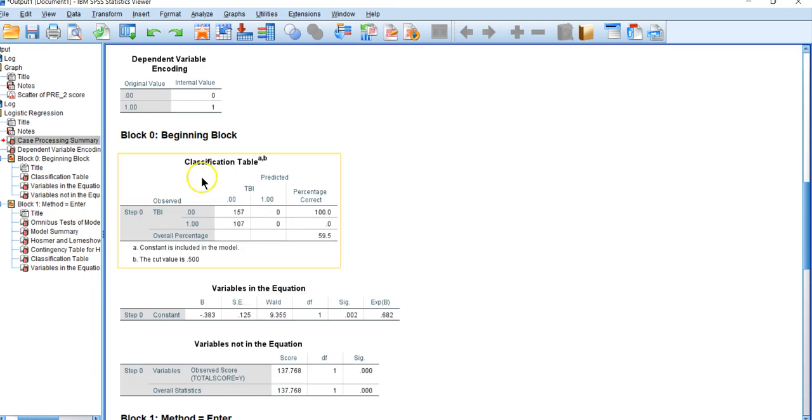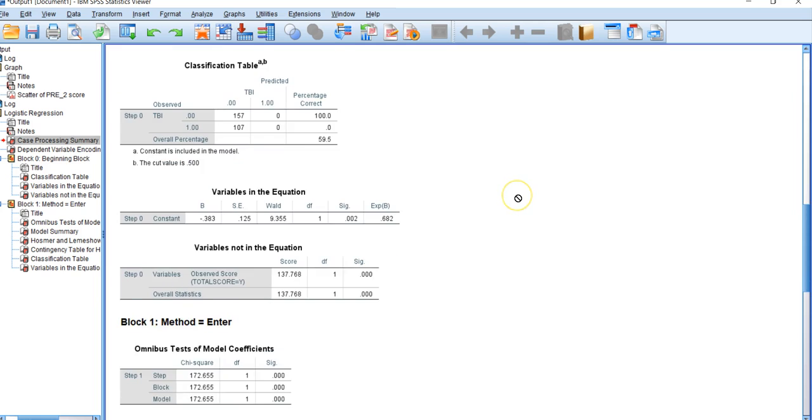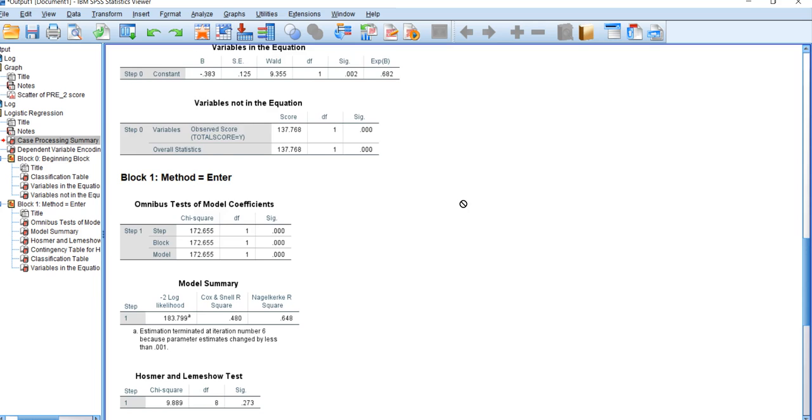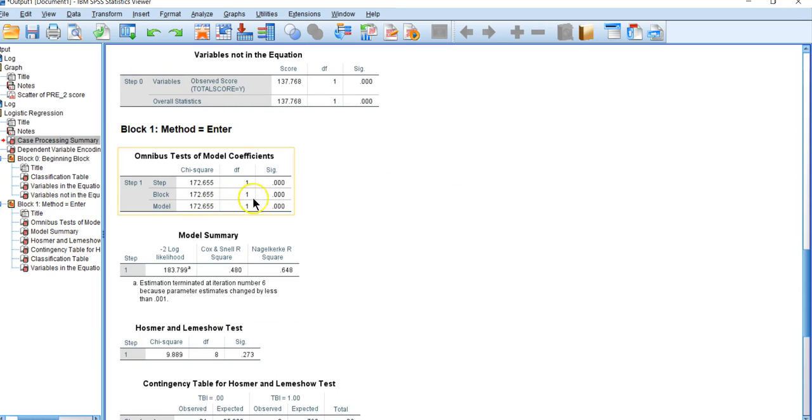The classification table, this is 0 beginning block. It doesn't do any fitting. That just kind of says where you are at the beginning, tells you how well you're fitting the equation at the beginning, and the significance being small means that we're not fitting it very well. Then these are all the tests, and this is different from least squares. This is a maximum likelihood method, and rejecting the null hypothesis is not a particularly good thing.